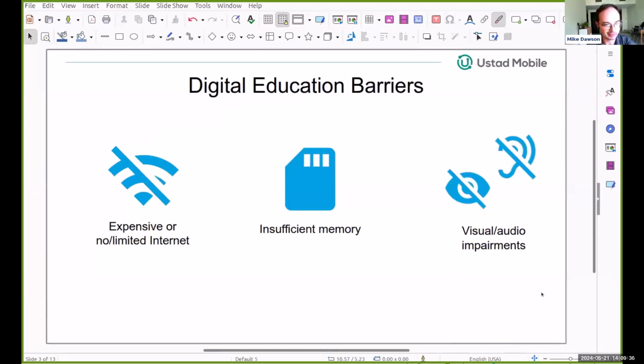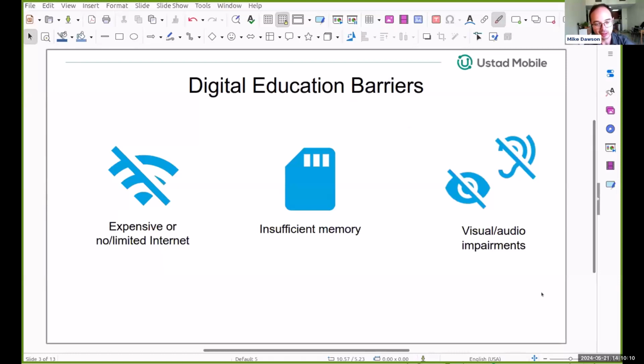These are the digital education barriers that we typically try to overcome, which I think a lot of people will be familiar with. It's not only expense. In some areas, even if you have an internet service or mobile data bundle, it may not be working at times, or it goes slow at particular times.